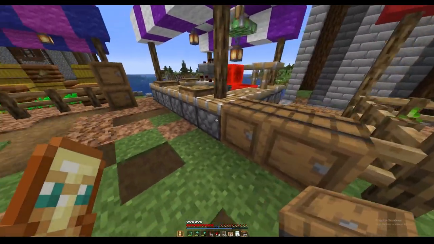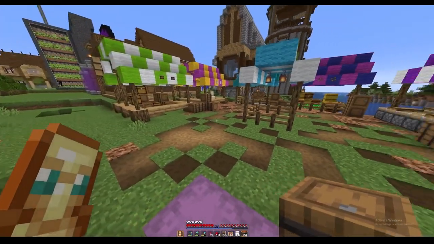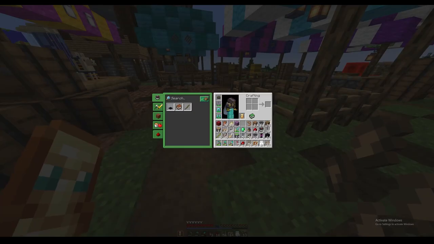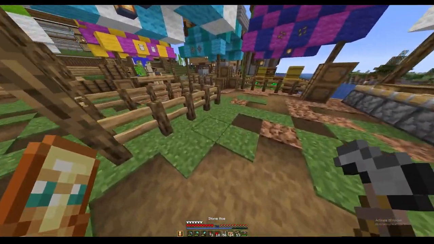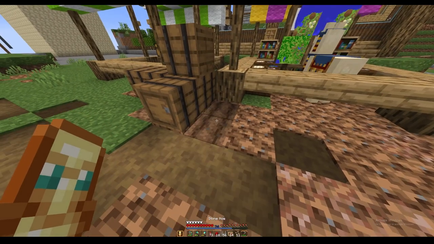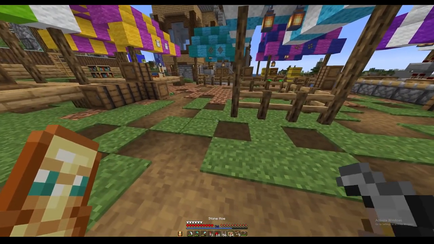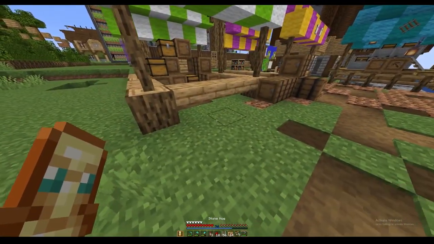Just throw some of these barrels around like this. And then I love these corn seeds. I want to throw these in somewhere. Okay, we have to hoe the ground, like this. Yeah, we'll throw some of these somewhere around here. I want to see if we can grow them. Like that. And maybe one more here. Yeah, I think these will add a little something to it.